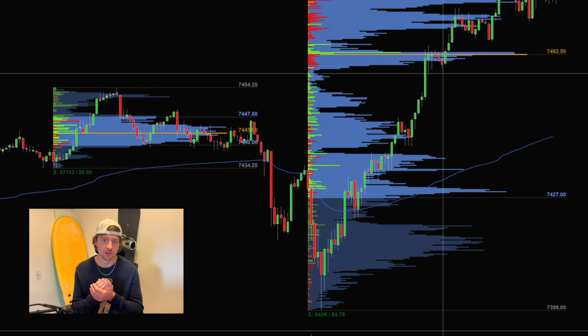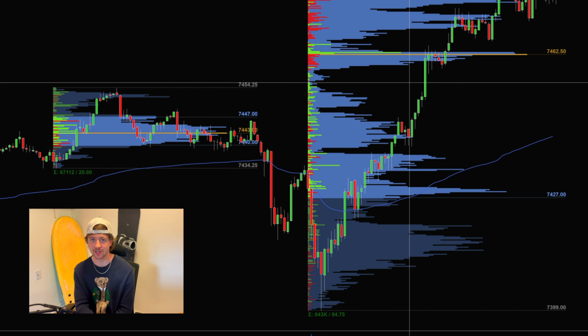What I want you to do is use this tool as a piece of context. Context is key in the market, especially if you want a trading strategy that's going to be able to persist through different market conditions and keep your edge long term. If you want to keep your edge long term, you can't use a tool that is only good in one market condition. You have to know how to use it versatilely and know how to use each of its contextual points to your advantage.